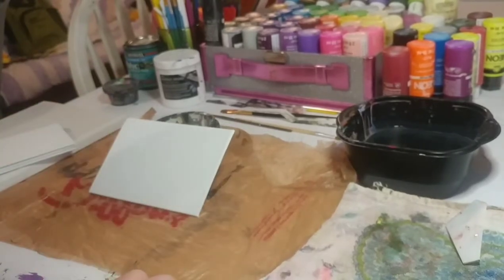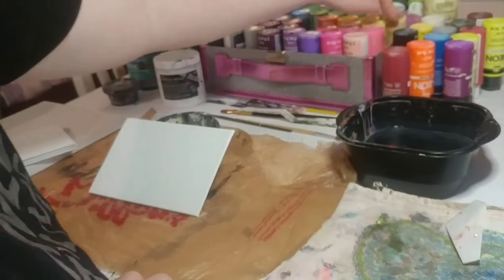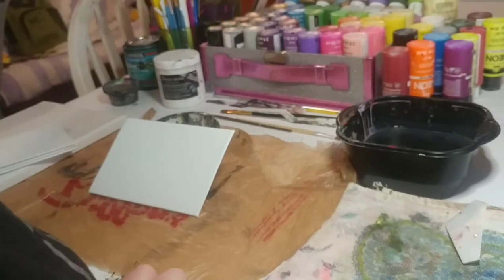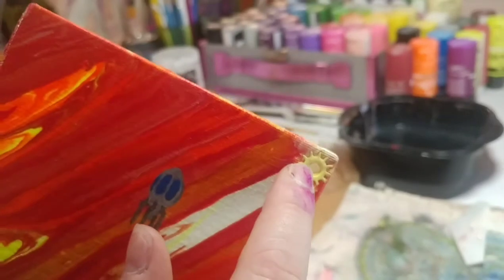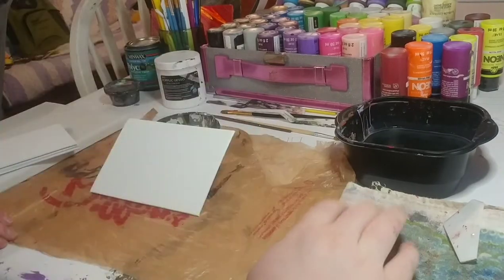Now, I've started to want to have a theme while I'm doing these abstracts because it gives the abstract more meaning, I feel like. And my boyfriend feels like abstract needs a little bit more meaning for it to be useful. I typically do the abstract, and then if it needs it, I will add something to it. Like these ones, I'm adding spaceships, and here it glows in the dark, and then it's going to have something going up. And there's a little sun on this one that we punctured with our tool that we got from the thrift store. I love thrift store. Let me tell you what.